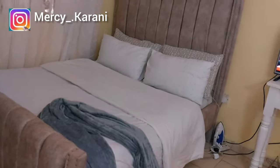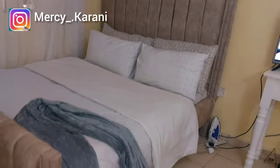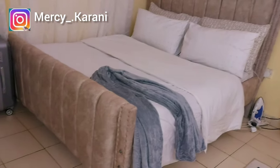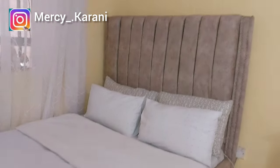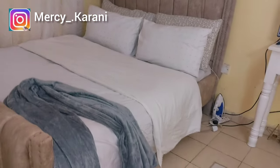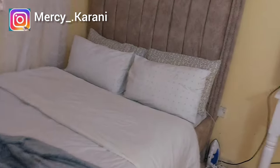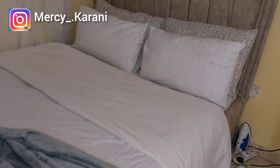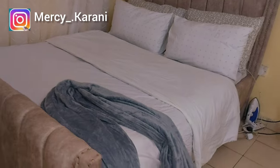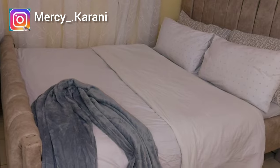So from there we get to our bed. It was custom made as well by our foodie. The bed was custom made for 18,000, same na kiti. The same fundi ni mwambia. Yeah. I love nini venya kona pillows mingi hapo kwa bed. You guys know, I love white cream. Anything yenye ni bright.